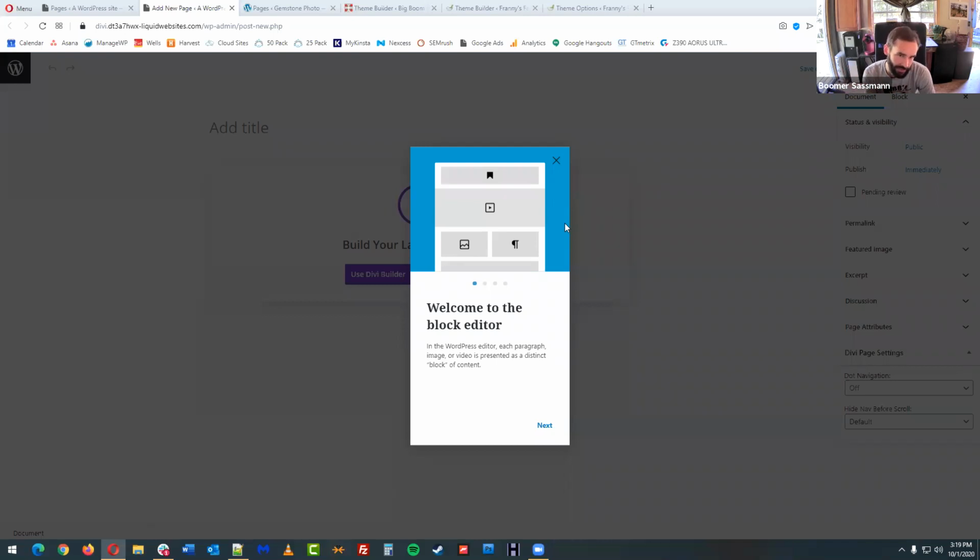And Divi replaces the Gutenberg block editor. It also replaces, if you have an old school site, the WYSIWYG. So Divi is the theme, but essentially what it's doing is giving you an entirely new website building process and experience. And the Gutenberg system, which is what this is trying to walk me through, is the built-in core WordPress editor. But that's if you're not using Divi, and we are going to use Divi.